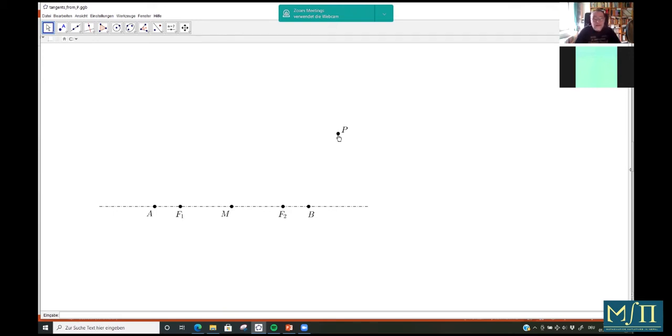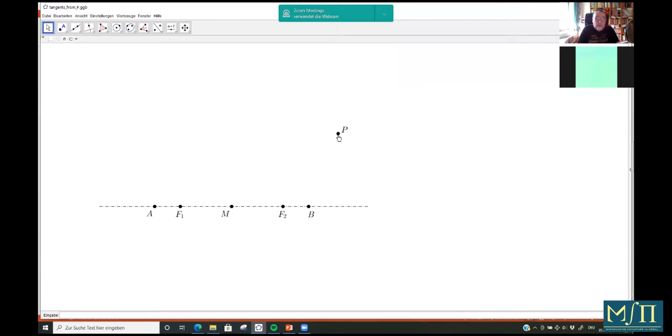Now here, in order to apply the knowledge that we have, we can argue the following. If P is supposed to lie on a tangent of the ellipse, we know from the figure that we were just looking at earlier that every point on the tangent is a point on the angle bisector of the two lines that are formed by joining the point of tangency with the two foci of the ellipse.